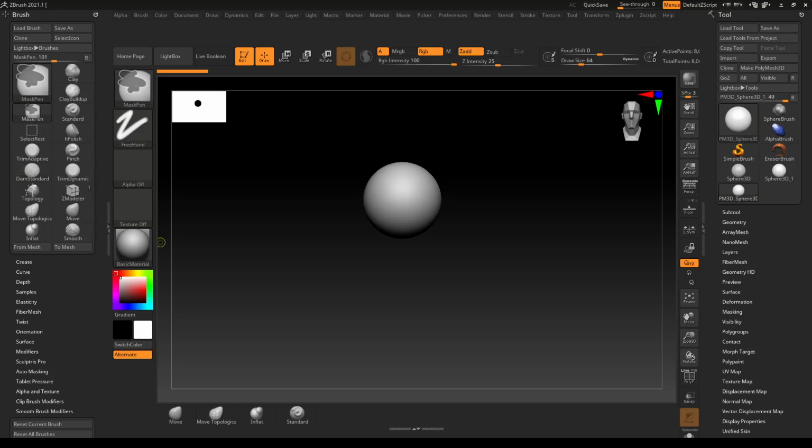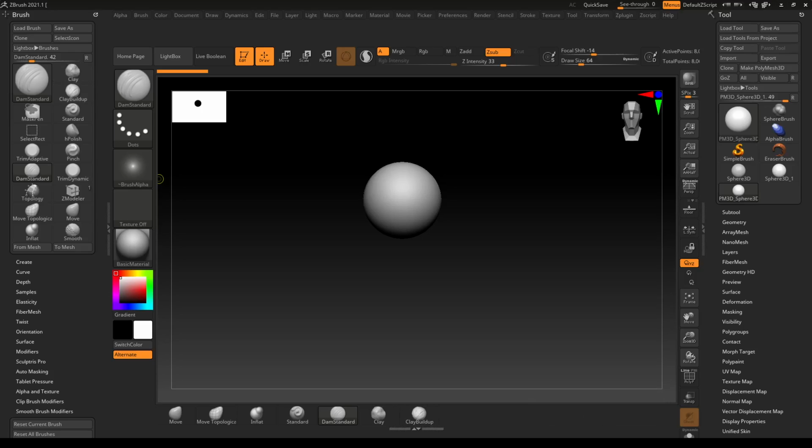So it will be the Dam Standard brush because we can cut the detail. Control Alt together and drag, left mouse drag and drop. There we go. So now what about adding surface? If you think about when we work with clay, we just put another smaller piece of clay on top. We would use the Clay brush and Clay Buildup. So I'm gonna put Clay first and Clay Buildup. I just hold Control Alt. There we go.